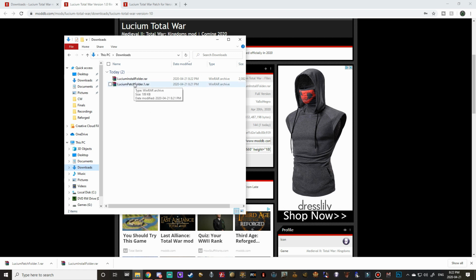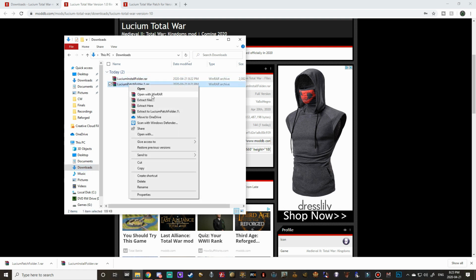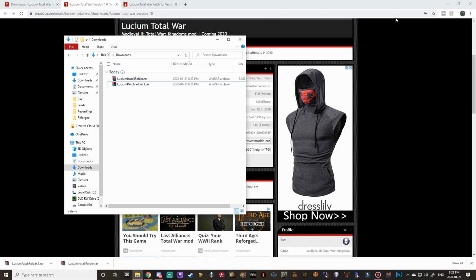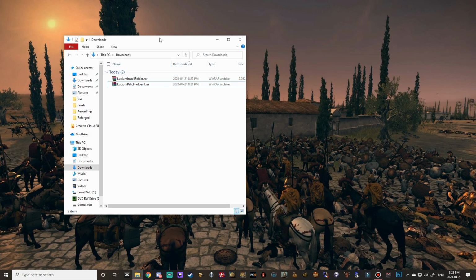So just go to Google, type in WinRAR, download, it's free, and you can download the 64-bit or the 32-bit depending on which type of Windows you have. And as I said, it's free and it's very easy to use. And then if it doesn't auto-populate as these being WinRAR archives, just right-click on them and then hit open with WinRAR. But we're going to be all done with the ModDB files now, so we can close those out.